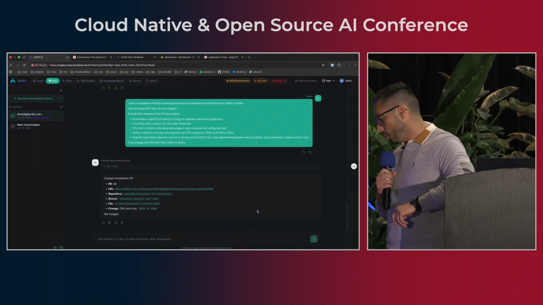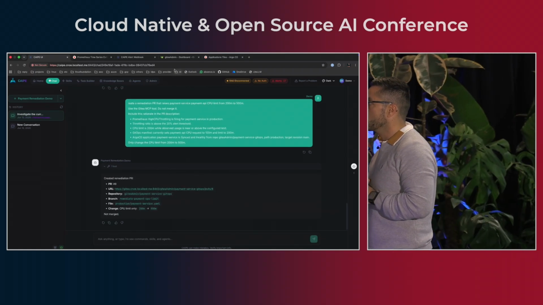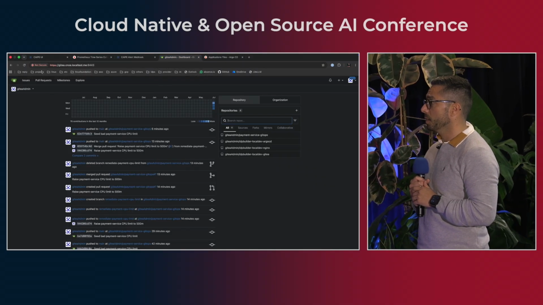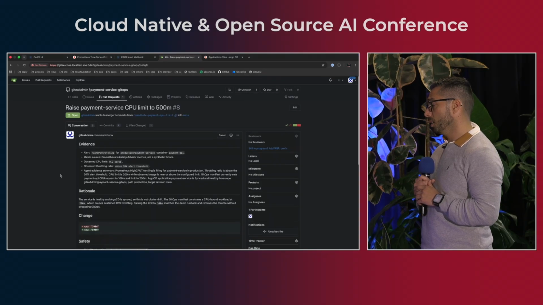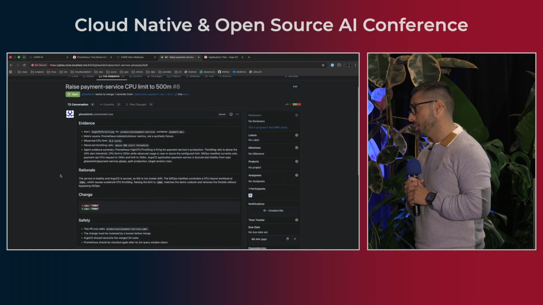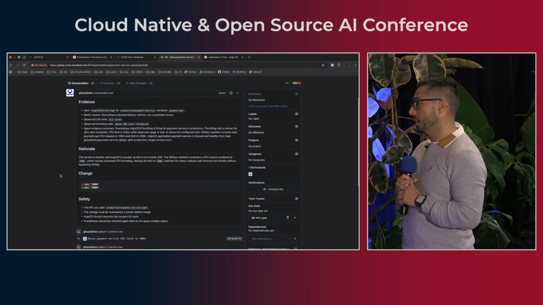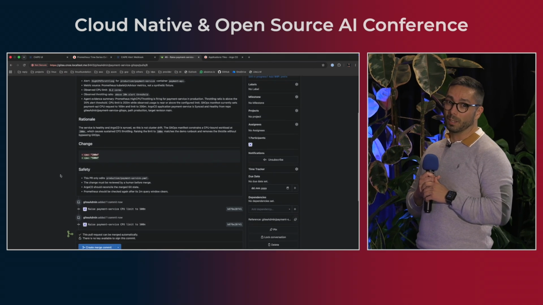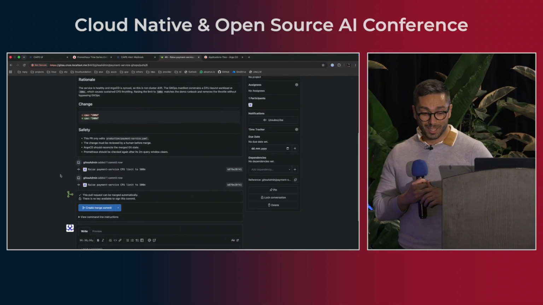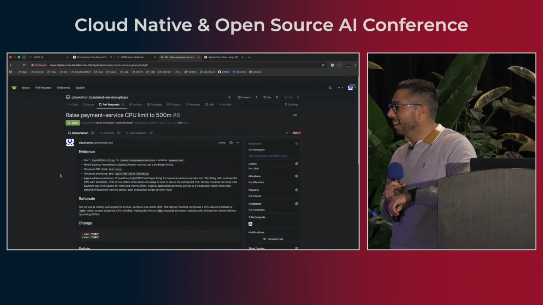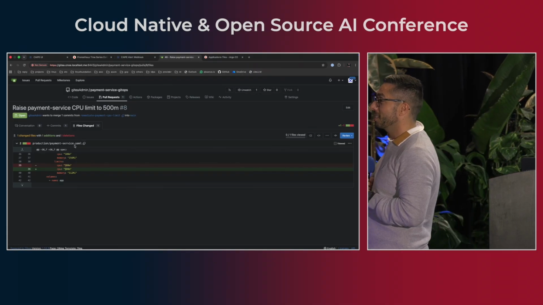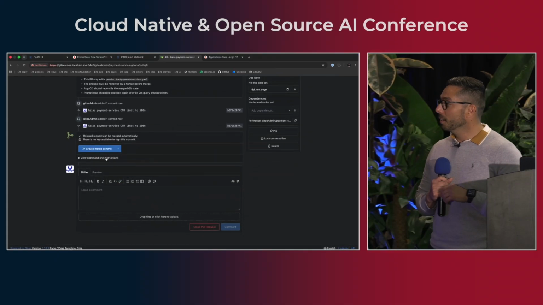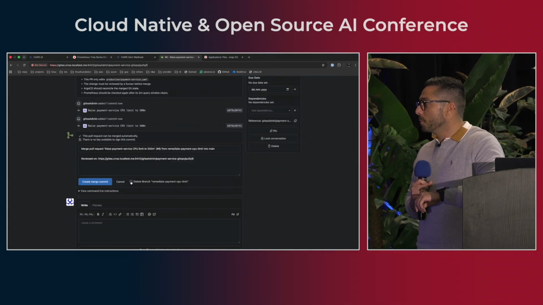So the PR is already opened, so I will switch to the Git interface. Inside the PRs, I should be able to see the CPU limit bump from 200 to 500. And that's it. As a good reviewer, I will read all the comments, not just go through it, and of course look at what has changed, so that not by mistake something is accidentally deleted. And yeah, please also delete your feature branches.